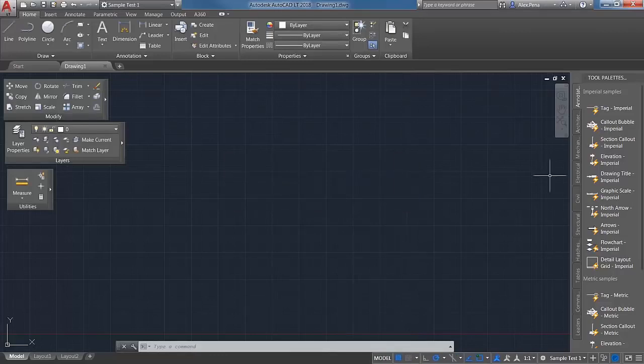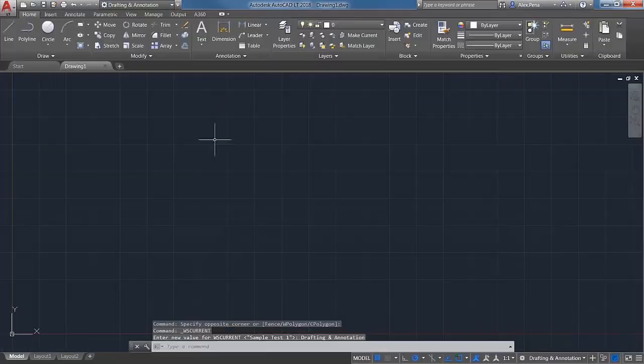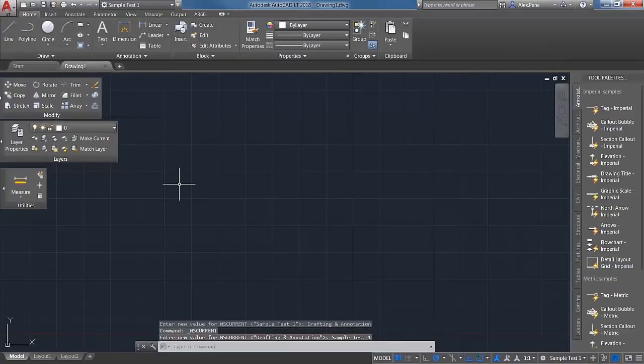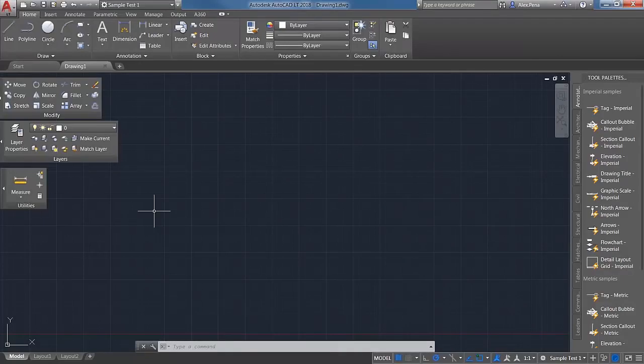So now you'll see that I have it in my drop down, and I can actually switch between these at any point. If I go to drafting and annotation, it's back to my default. If I go to sample test 1, it is exactly where I want everything to be. And this is, again, pretty convenient if you're doing any type of task-based work. If you have folks from different departments that may have different blocks, or if you do one thing for an extended amount of time, but now you're switching over, you can have different workspaces. That way you don't have to necessarily clutter up one over the other.